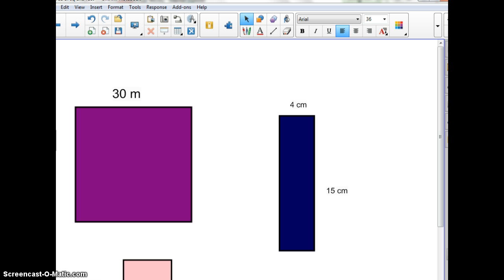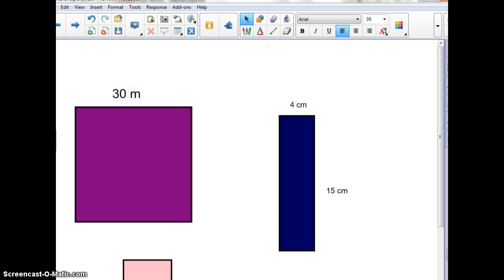Good work. Let's start with the very super dark, almost black looking, long, skinny rectangle. What would be the area of that shape? Aiden? 60 centimeters. Okay, I'm going to help you put all that together, Aiden. I think what you meant was 60 centimeters squared. Is that what you meant? Yeah. All right.